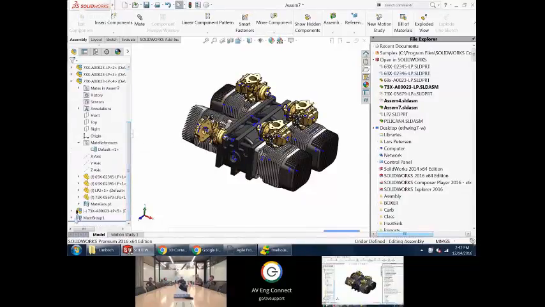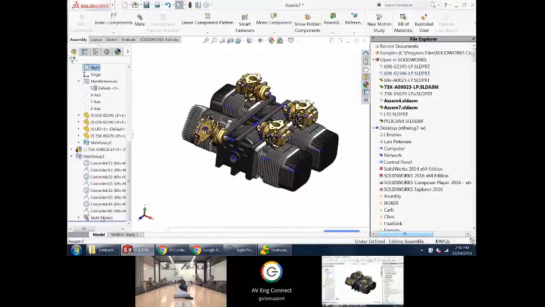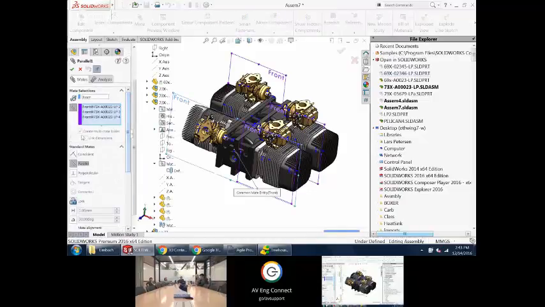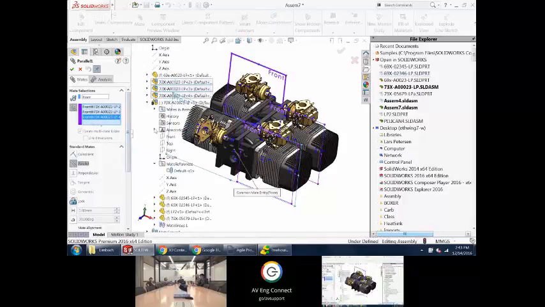Luckily, I chose to do it as a multiple mate group. If I hadn't chosen that multiple mate checkbox for the multi-mate group, it would have just dropped all 4 of them loose in as their own relations. And if I wanted to change them, I'd have to go in independently. But if I go in here and edit the feature, because I chose to create a multi-mate feature, I can go in here and add more items to that multi-mate.